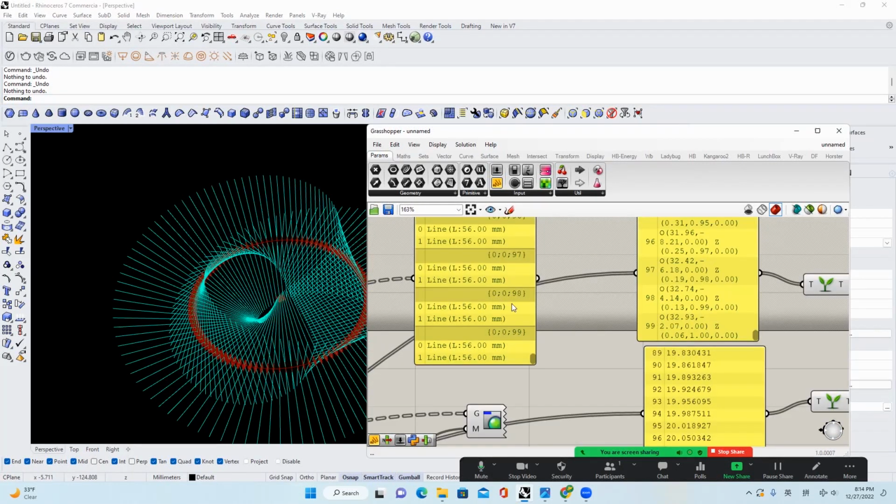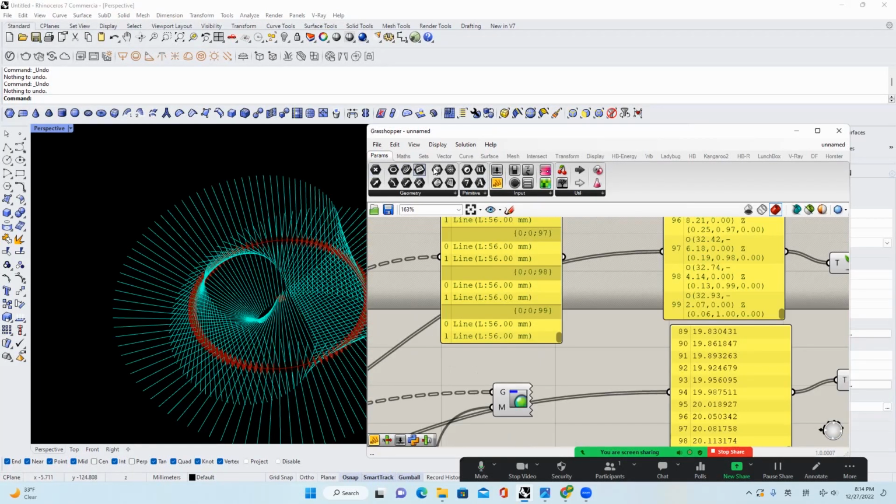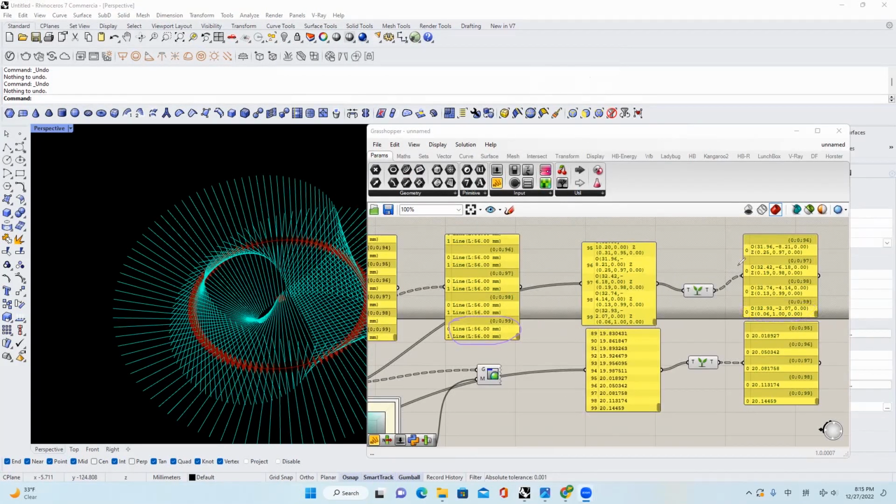Okay, let's pull up the last list. It's 0099. In this list, we got 2 lines here. This is what we got. And now let's look at this list here. The item on this last list is one rotation center, which is the plane. And then let's look at the last list of the rotation angles, right? In this list, there's one angle, which is 20.14459. So they are all connecting to each other one by one within these lists.